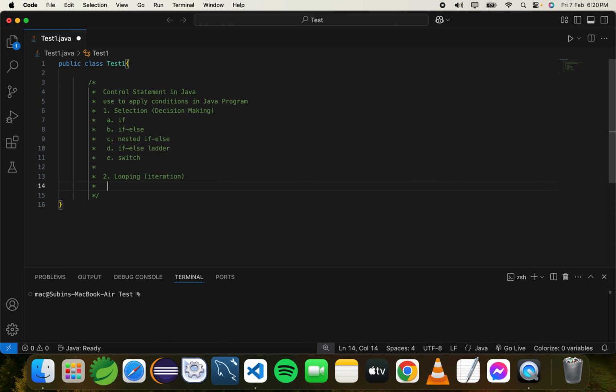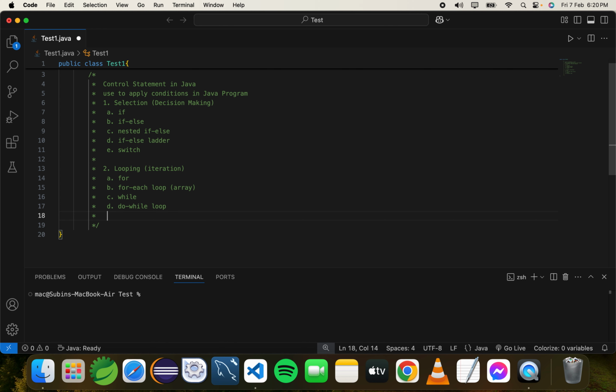And on looping we need to learn about for loop, for each loop, which is used mostly in array, and the third one is while loop, the fourth one is do while loop. There's no fifth one for looping. That's it: for loop, for each loop, while loop, do while loop.